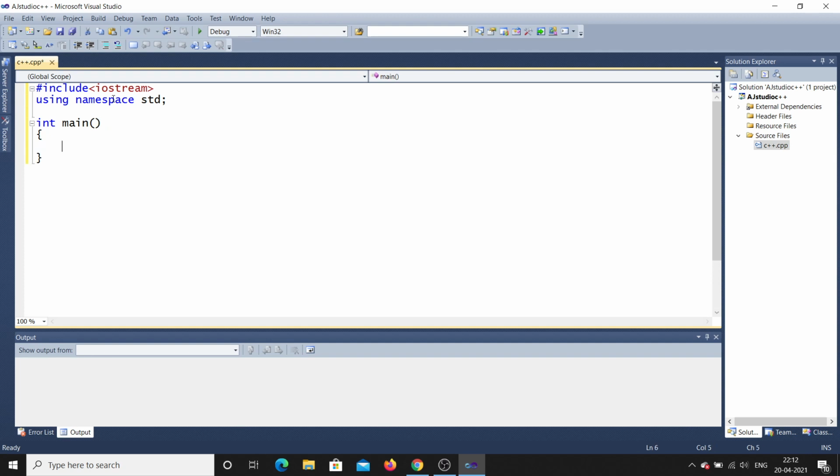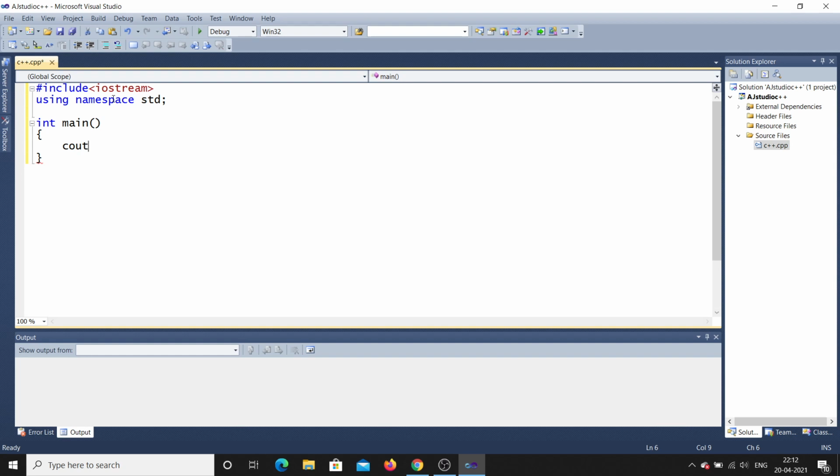Now if you want to print something, in C you will use printf, but here it is not printf. Here we are using cout. So I'll type cout. Cout means console out. You want to output something, so cout.